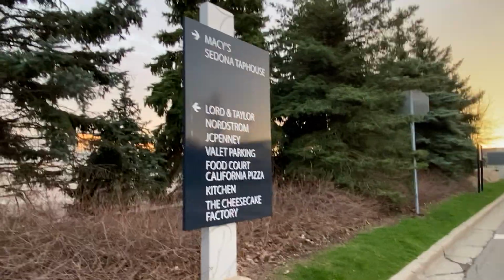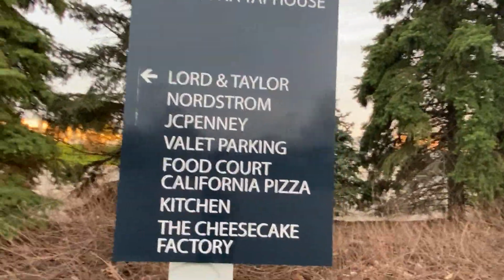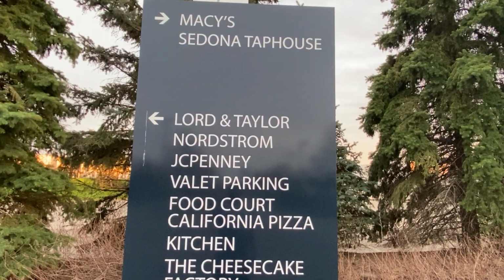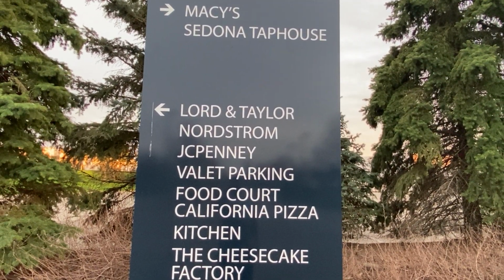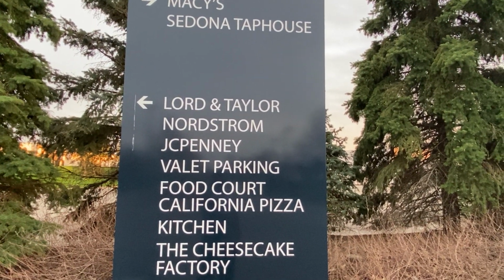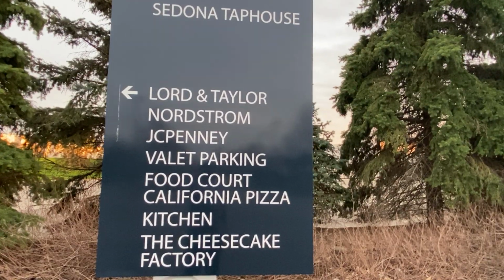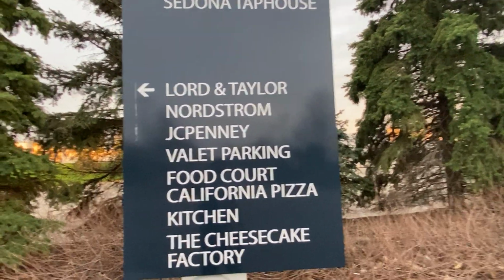As we come up to another directional sign, basically at this point, because this driveway is a whole circle, you could go either left or right to any of these if you so wanted to. It would just take you quicker or slower, depending on which way you went to them, but it's reachable either way, so it doesn't matter too much. You'll find it.